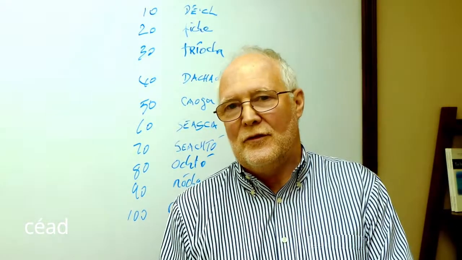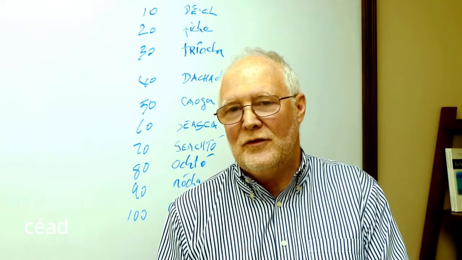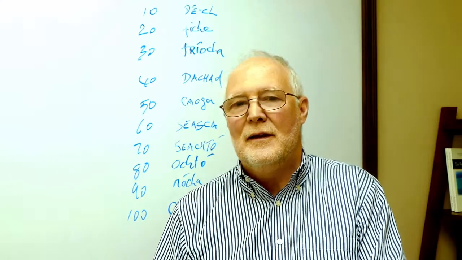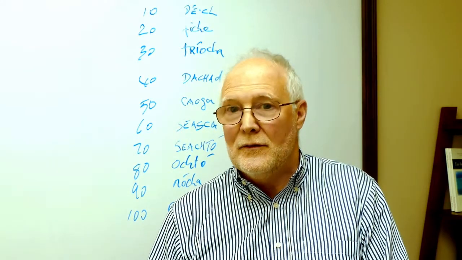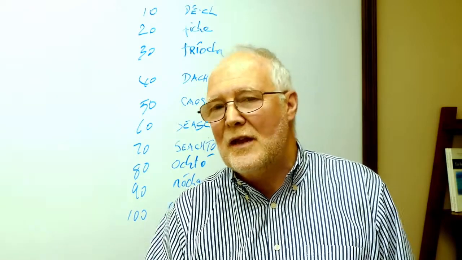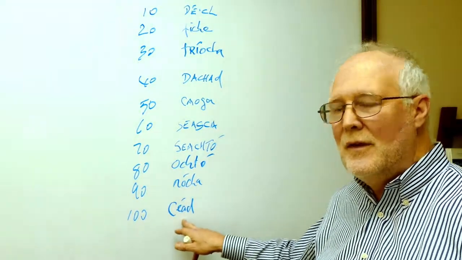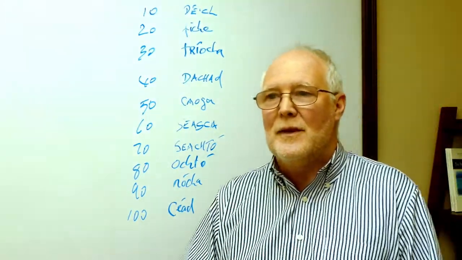Caird is also the first. So if I said the first child would be on Caird Lanav, if I said Caird Lanav, it would be 100 babies. So you have to understand from the context what the word is. The same spelling, same sound, it can be either 100 or it can be the first.